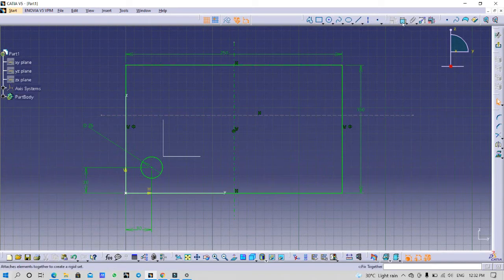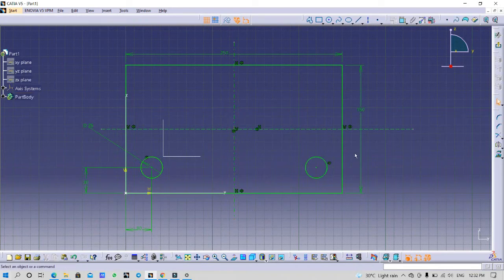So what I will do, I will symmetry this one. Another way of symmetry. Click the tool, click this line, click this line, right click, allow symmetry line. This is the second. Clear? Now I'll mirror this circle.